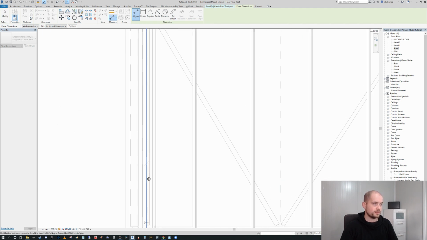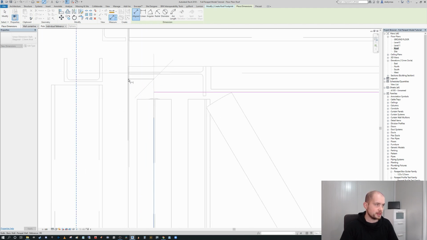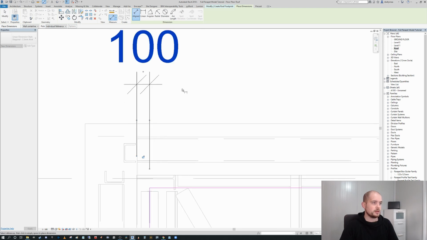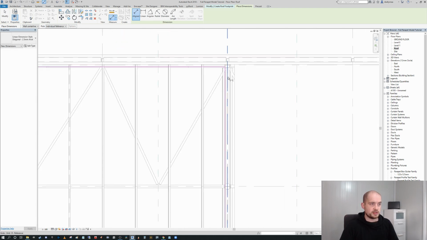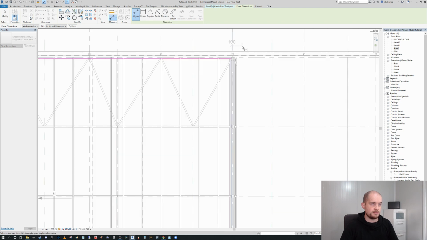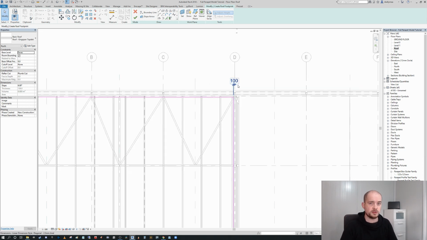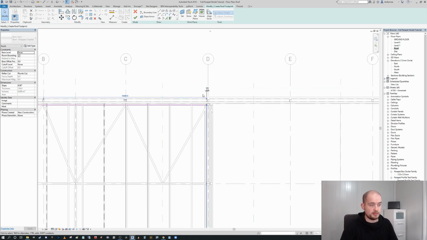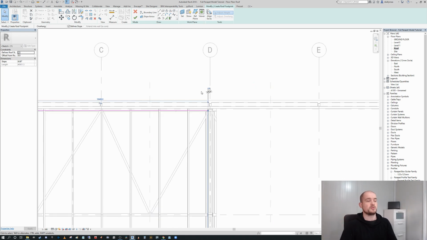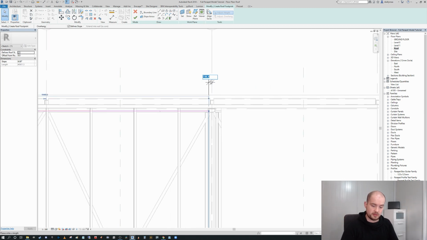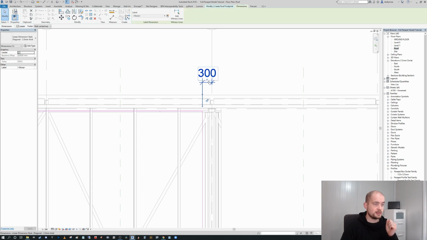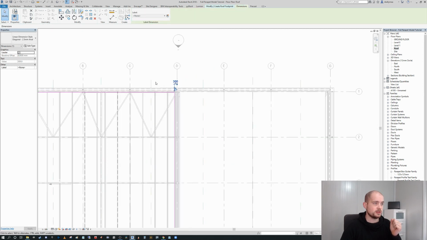Oh, apologies. Let me go catch that again. I'm also going to do the same on the reverse side to the grid, okay? Now, what we can do is use these dimensions to drive our definitive offset for our gutters, okay? So, on the midpoint, I want the midpoint gutter to be 600 wide. So I'm going to give this a value of 300 here from the center line of the grid. So 300 on one side and 300 on the other side, okay? And then I'm just going to select that dimension and lock that dimension to the grid.